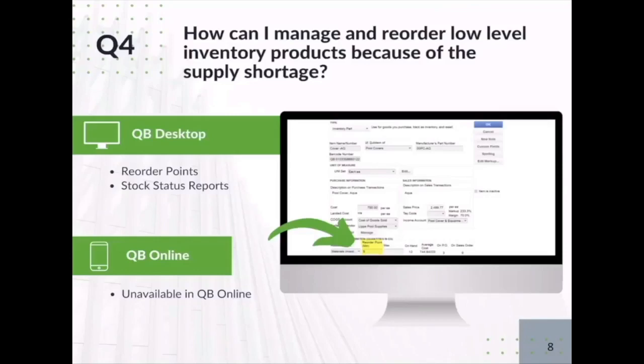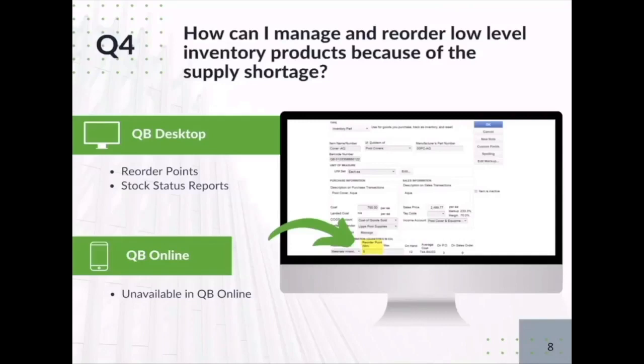Oh yeah. And the reorder point, is it available in all the desktop versions or just in certain versions? No, it's in all the desktop versions. Oh, okay. And now, is there a way to set up alerts that notify me when a product has reached the lowest inventory level? So it's not going to set up an actual alert, but you can set reminders up in desktop. One of the preferences does some of the automation for you.